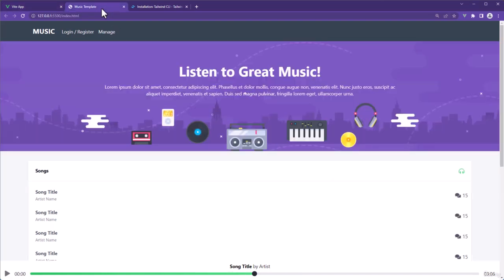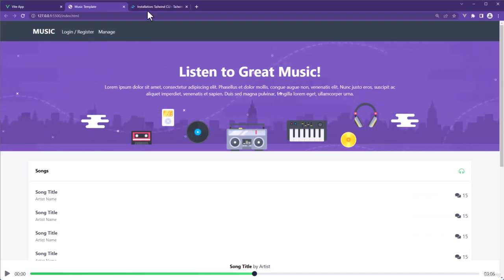In another tab, I have the static version of the template. In the static version, the font family is set to Roboto. The background color is light gray. We should apply these changes to our template. Let's start with the color of the background. We have two options at our disposal. We could select the body tag, add the background color property, and set the color. Alternatively, we could choose a color from Tailwind.